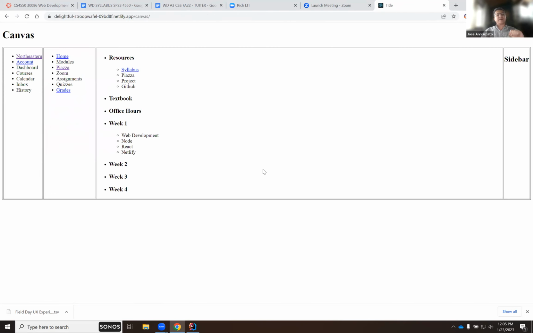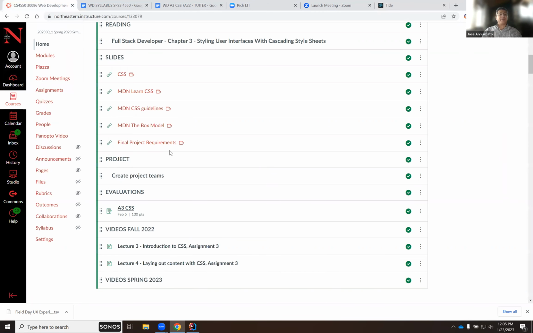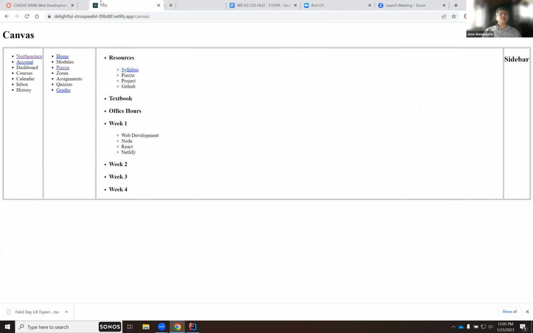Where we had four columns, with a whole bunch of links on the left side. I think we refer to it as the Canvas navigator, which allowed us to navigate across multiple places in Canvas. Then in the second column, we were trying to reproduce Canvas. This is Canvas. Inspired by this, right? We were trying to kind of reproduce it.